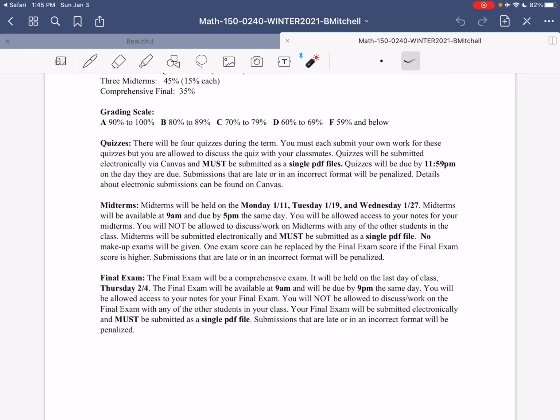Why, at this point, you might be asking, is it so important that you get these single PDF files? Well, this is important because when I grade your assignments via Canvas, I want to be able to leave comments to you, and by having them in a single PDF file, it makes it possible through the Canvas app to actually give you comments about your assignments. So it's very important to have it in this format so that I can not only give you the grade that you get on each assignment, but also give you that feedback.